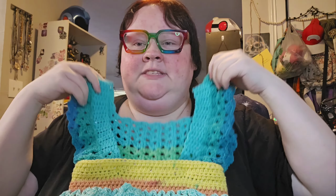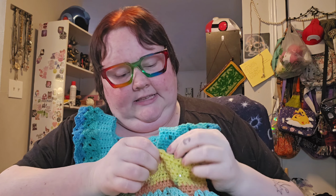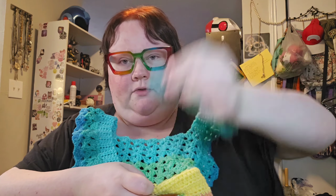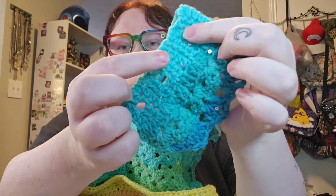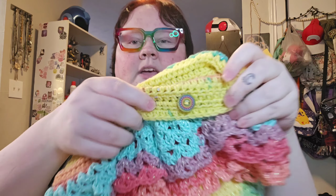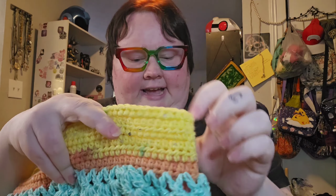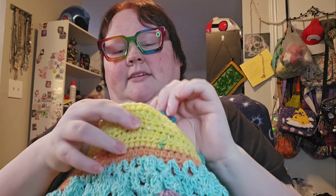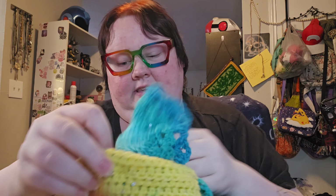So this is designed so that the straps are kind of custom sized. The straps are actually a detachable over-the-shoulder situation. And then it's got buttonholes at a couple different intervals so you can adjust the size of the straps. On the inside here, I did some rainbow buttons, and that's how you attach them. Like so. Right now I've got it on the furthest out one, but it can be put on the other one very easily.